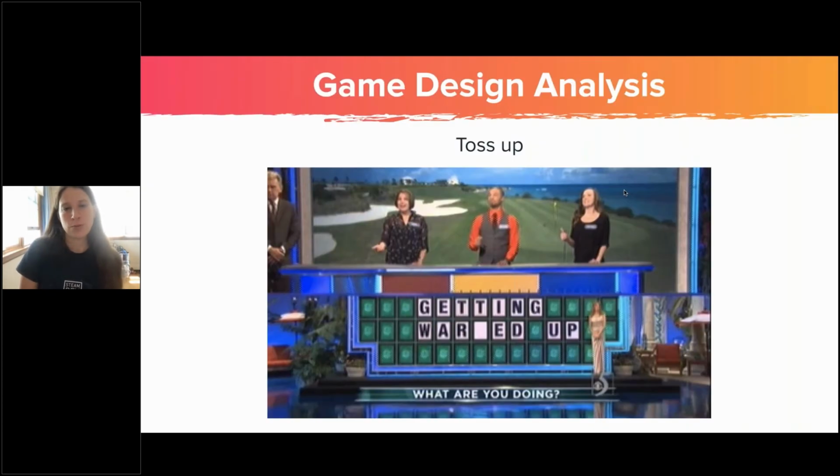So to understand toss-up, we kind of need to know how it's used in the game show. Toss-up is used in order to determine who goes first in the spin rounds, and it's used as a way to gate the bonus round as well. So usually players will have to win each of the toss-ups in order to get access to the bonus round. The way toss-up works is that you get a question, you have to solve it as fast as possible. The first person that buzzes in to answer stops the letters from displaying over time, and they're able to answer the question. And of course, if they get it wrong, then it moves on to the next contestant.